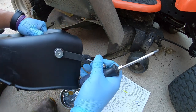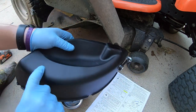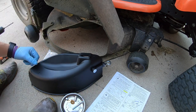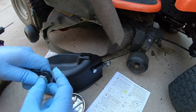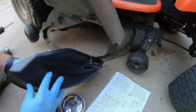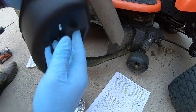And so that is on there nice and tight. You do want it this direction so it can latch on. We'll go ahead and get this one too. It's going to be the exact same thing. Go ahead and push that down and on. Go ahead and put your Phillips screw in there. I'm going to hold it with my index finger on the back side.